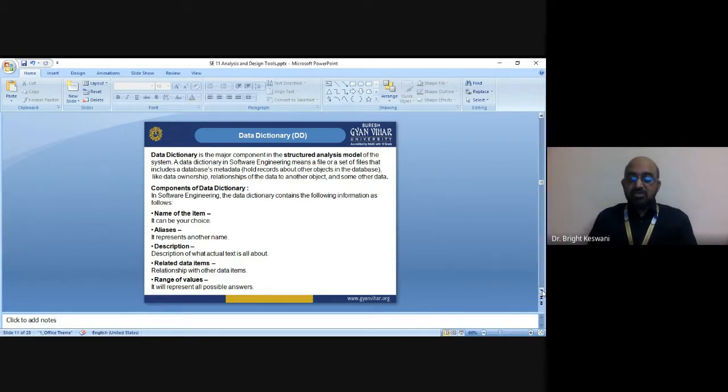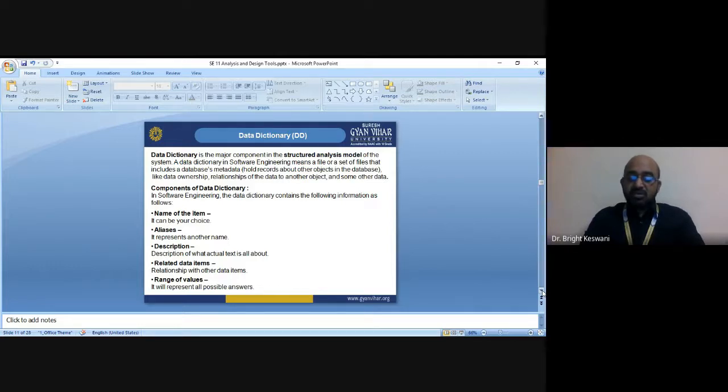So what is in this format? Name is here, aliases are there, where used or how used is there, content description is there, and supplementary information like type, restrictions, and limitations are there.